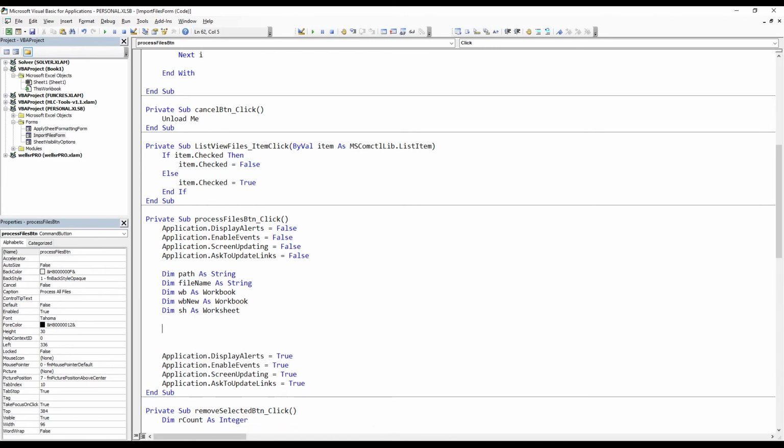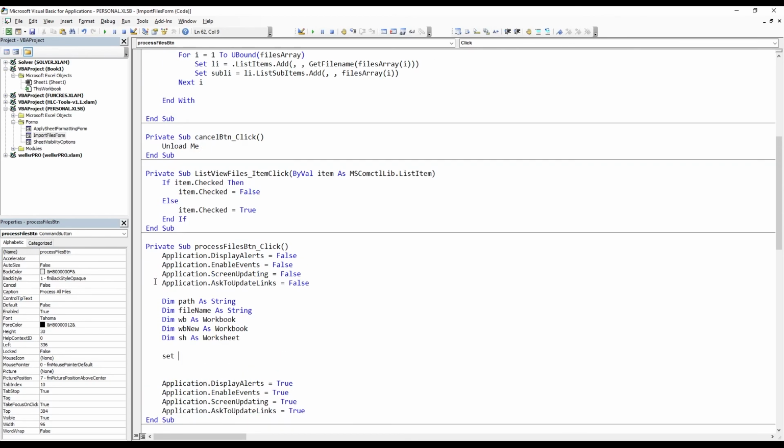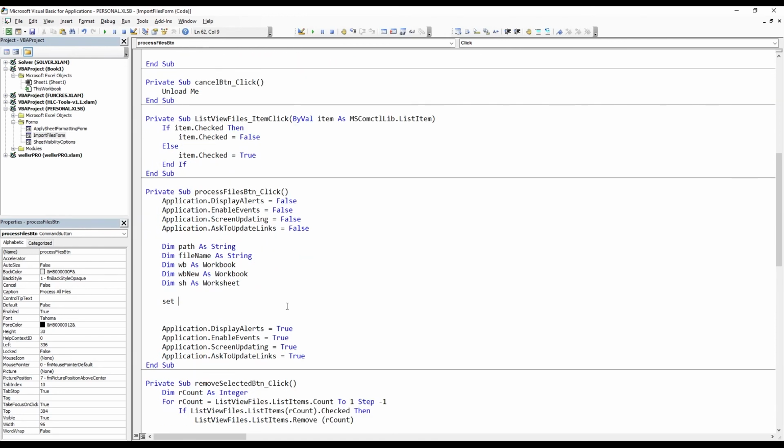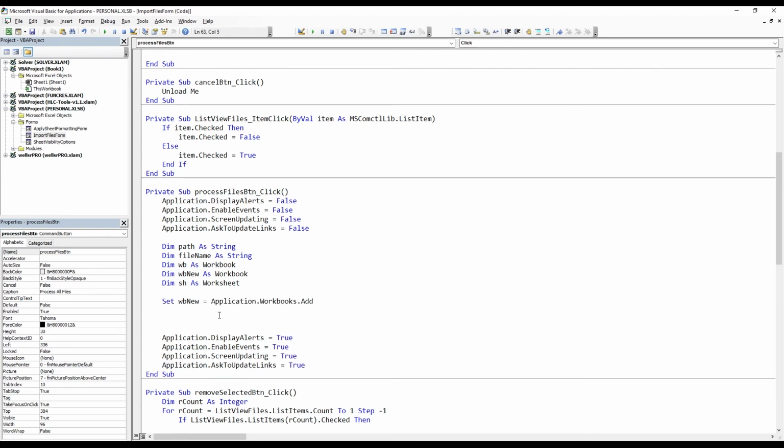Let's first just do it with a new file. So if we have selected new file, what we want to happen here is we want our workbook new to equal application workbooks add. This will create a new workbook and attach it to our variable. We're going to change that later to make sure that if we have selected another file, we're going to be using that workbook.